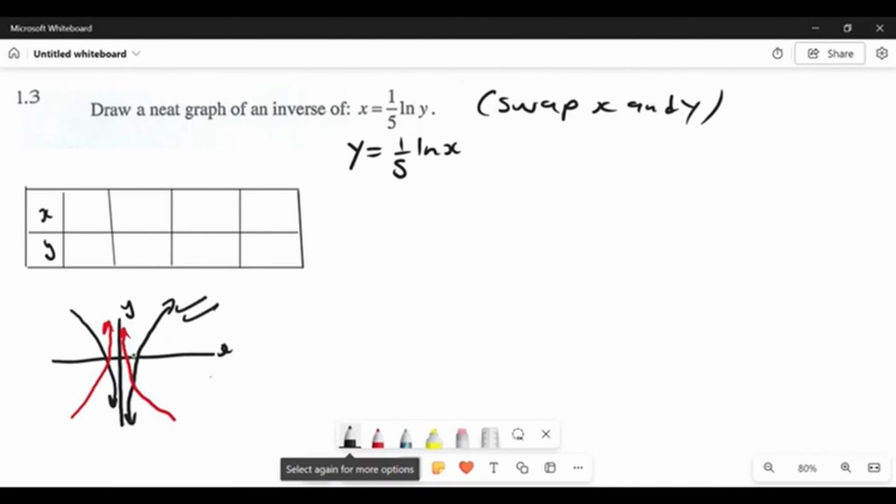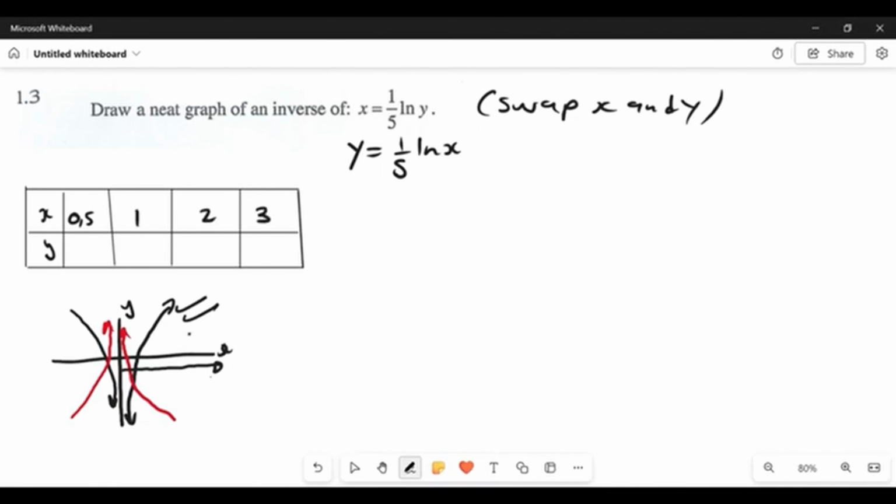So for this specific graph that we're doing here, it's going to look like this one here. So it's going to asymptote on the y-axis, and also it only has positive x values, meaning on a table, you can only include positive x values on this table and rather include very small numbers of those x values. Now, also, you cannot have x as 0 because it doesn't touch the y-axis. So if x is 0, you know that x is 0 on a y-axis. So I'll start with 0.5. And then I continue with 1, 2, and 3. I think these points here, they will be enough. This will give us 4 points.